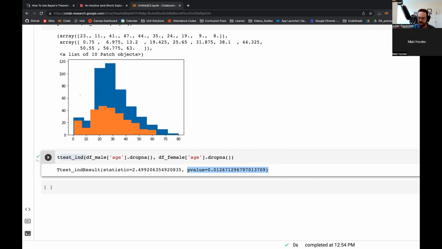So the logic behind it is, although we can see that the distribution of people seems to be the same, there seems to be somewhat of a different population happening here. And based off of your t statistic being a little bit higher, 2.49, it seems to suggest that one of these groups skews a little bit older. So again, the t statistic is measuring just the distance between one value and the other.